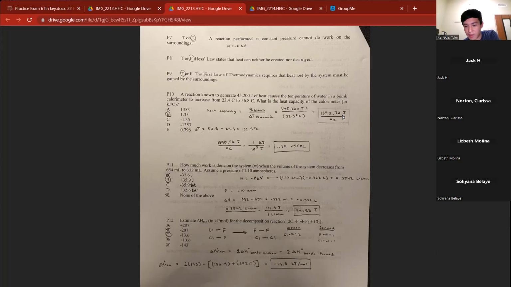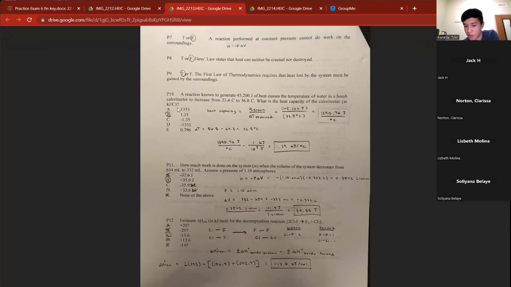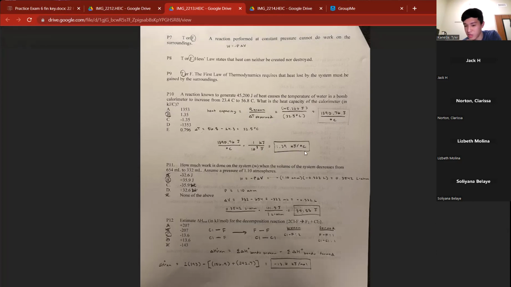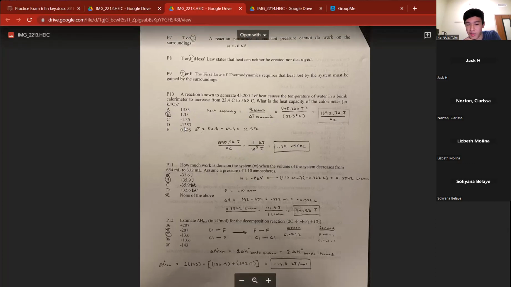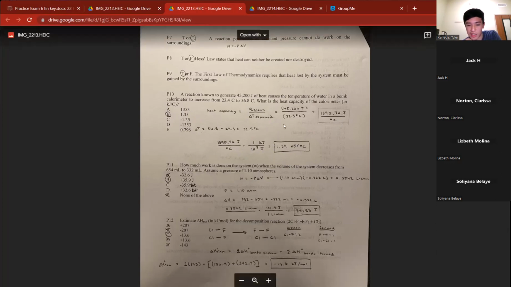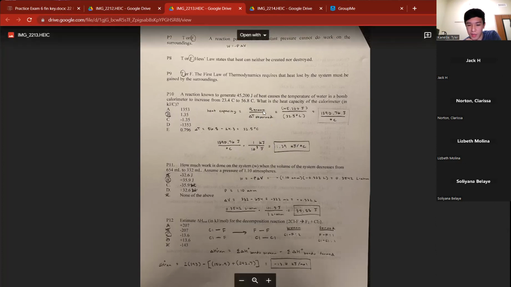I just did final minus initial to get 32.5. Then I end up with 1,390.76 joules. But I see the word problem wants it in kilojoules, so I'll do the conversion factor and I got 1.39 kilojoules per degree Celsius. The closest one to that was B, and I've already checked these and that's the answer. Any questions about that one? It's just knowing the equation for heat capacity, and then making sure you've got all the variables to plug in.